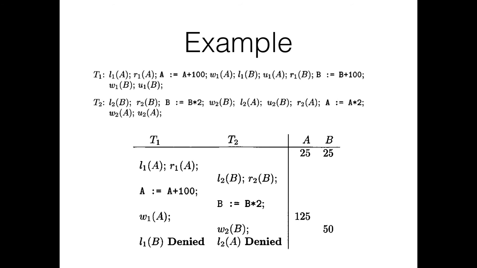So, a simple example: we've got four transactions in the system. Transaction 1 takes a shared lock on A, reads from A, takes an exclusive lock on B, writes to B. Transaction 2 takes a shared lock on B and blocks. Transaction 3 takes a shared lock on C, reads from C, and so forth.